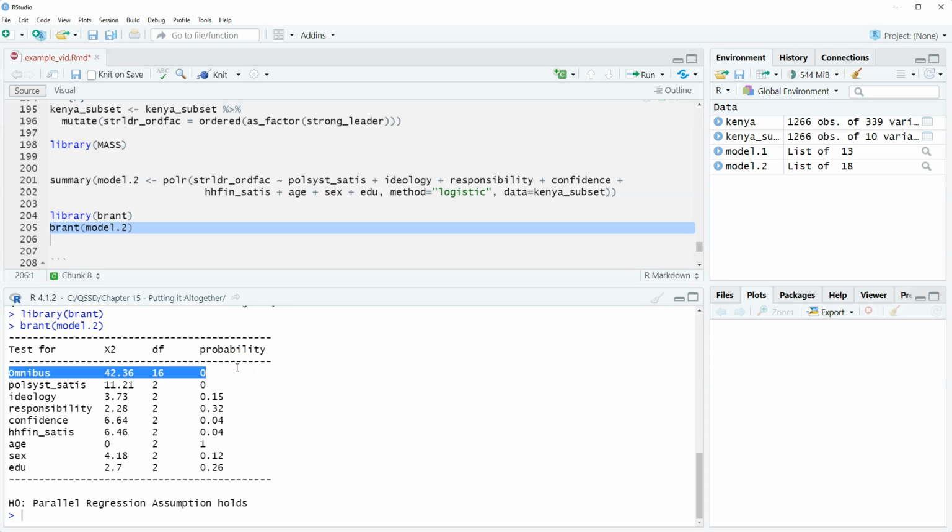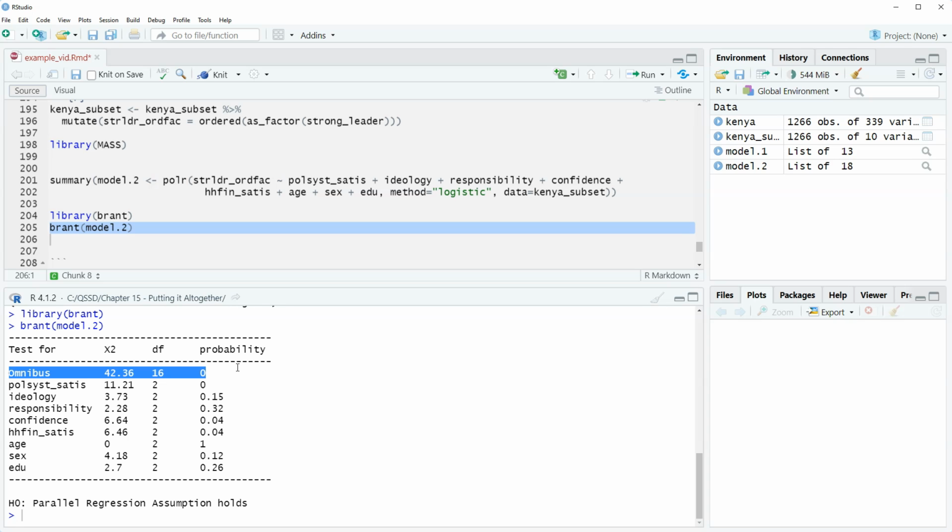The omnibus is sort of overall, and that will tell us whether our overall model violates the parallel regression assumption. So here we see that it does, because the probability is below 0.05. It says here the probability is 0.